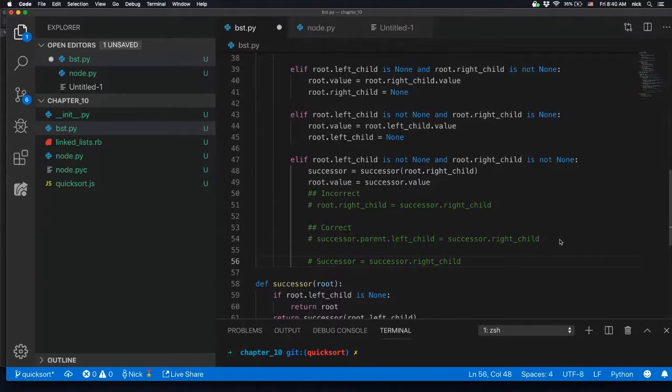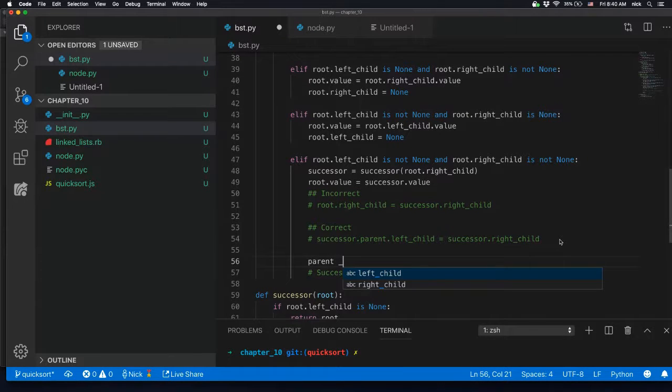So the one problem with this is, let me see. You got to think of it as links, right? Because right now we've got a parent, and the parent is pointing to the successor, and it's also pointing to a right child.